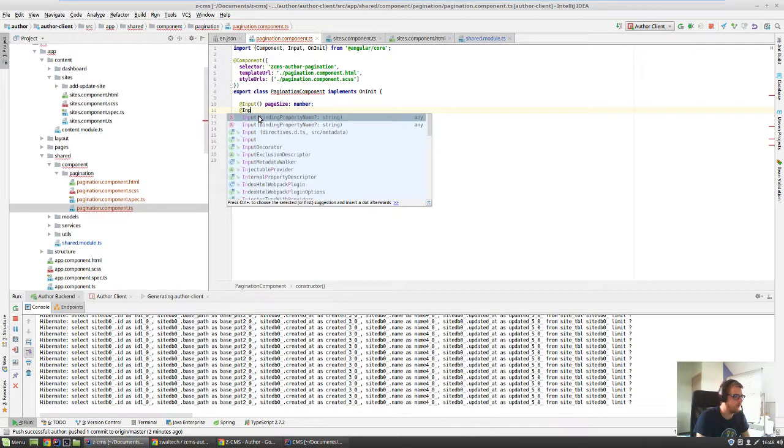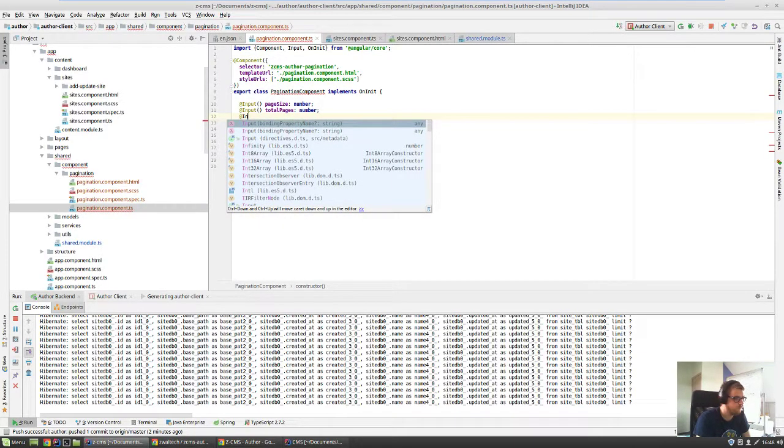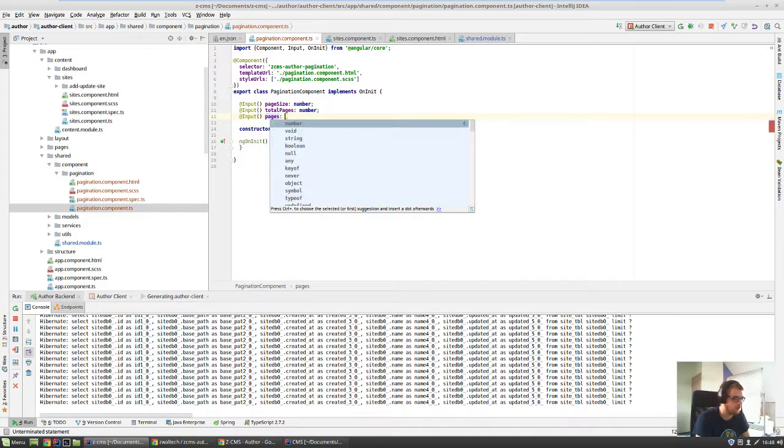We want an input for total pages, which is as well a number. We want an input for the pages itself, and this one is a number array.